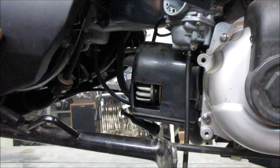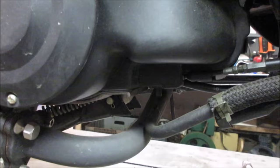Let's go take a quick peek on the other side. So it was this line right here, where the throttle cable goes into. You see that. Here's the oil line, here's the throttle cable, and this may have something that indexes how much oil gets put out. Let's probably pop that carb off. It's dumping fuel anyway.